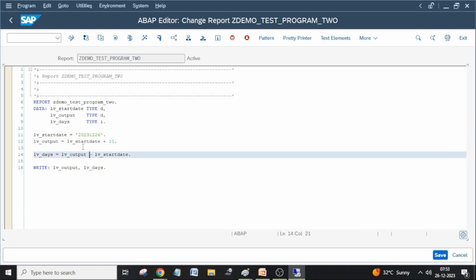In SAP, there are a few system variables. We call them system variables. They start with SY. For example, if you need the current system date, SY hyphen DATUM. SY-DATUM is the variable for the current system date.